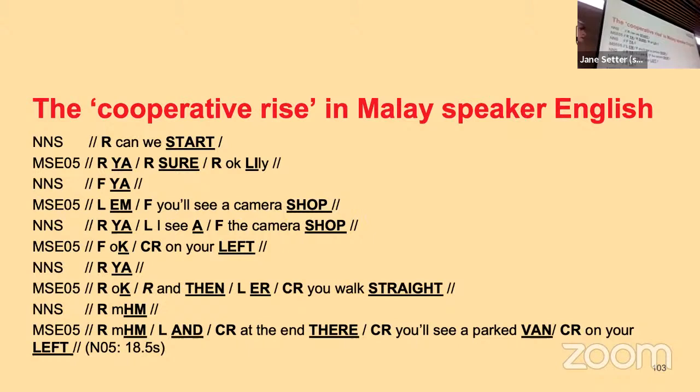And she and I had a discussion about how it would have been interesting to video them and see what else was going on. So this whole gesture thing that Buddha was talking about, and eye contact, to see whether there was any interaction there. But we didn't have that data, sadly. But it was an interesting pattern. And as I say, part of it was to ask, does discourse intonation fit other Englishes? And here she really didn't feel that it did. I think the discussion about mirroring is she didn't find it often enough for it to be a thing. But you do certainly get that sort of mirroring going on.